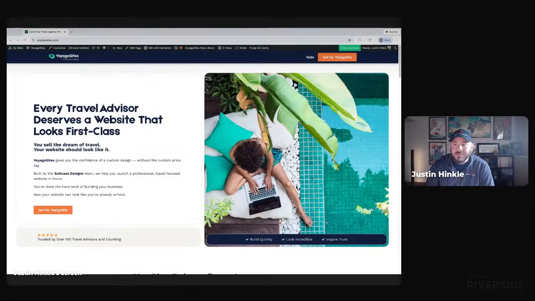If you're new here and don't have a Voyago site and you're just wondering what this is, it's basically a structured DIY tool for travel advisors, supported by Suitcase Designs. We help design the frameworks that you're going to be using. We built an in-depth help library with step-by-step instructions for you to be able to customize your Voyago site any way you want to.